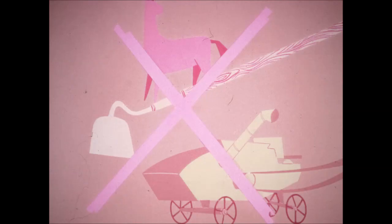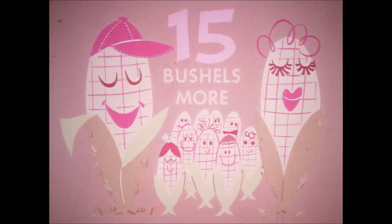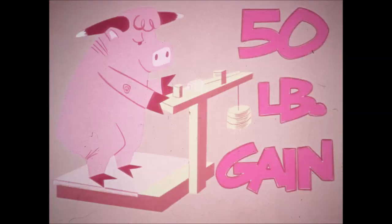Just as modern cultivators have replaced the hoe, tractors the horse, and self-propelled combines the old-fashioned binder and threshing rig, you can use today's agricultural chemicals to do a more efficient job of farming. Tests show that corn sprayed for weeds yielded 15 bushels more per acre. Alfalfa seed production was increased 143%, and treated plants formed 83% more pods.